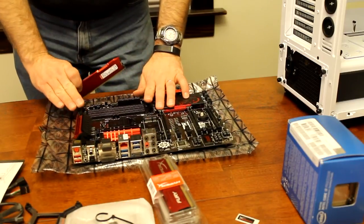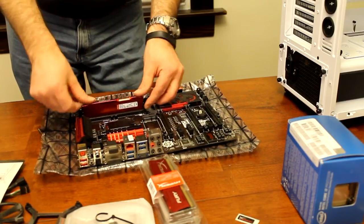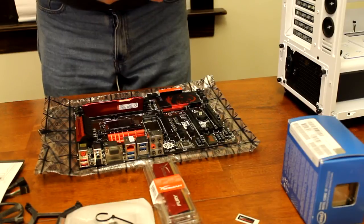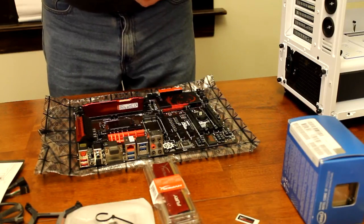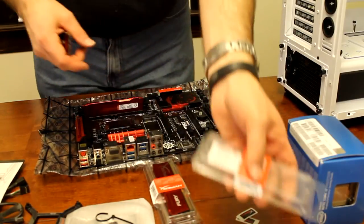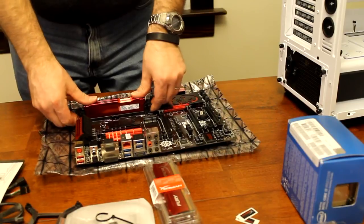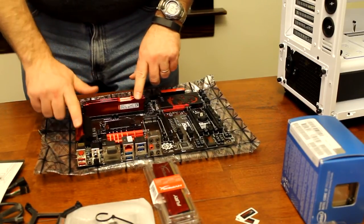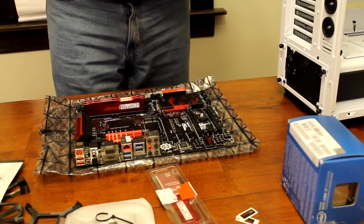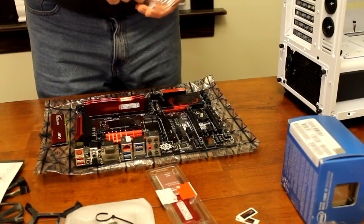What I do is I flip all these clips down - there's a bump on the memory stick and a notch on the slot and I just line them up. All this memory is exactly the same so I don't have to worry about matching pairs - I ordered it all at the same time. I'll keep the stickers but I doubt I'll use them. I like the white case and I really don't want to stick stickers all over it. I love the look of the memory - the red on here matches all the red on the motherboard, which wasn't intentional but is pretty cool.